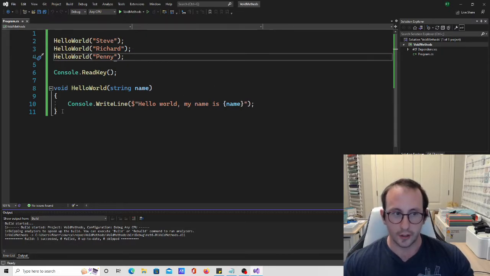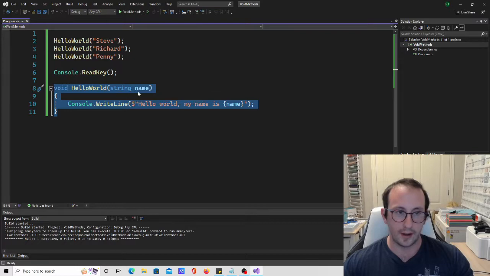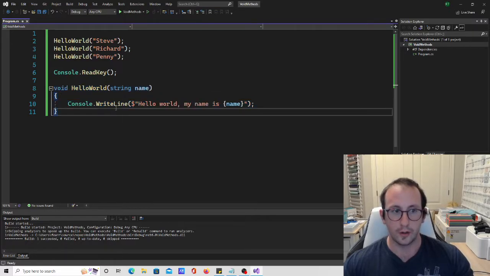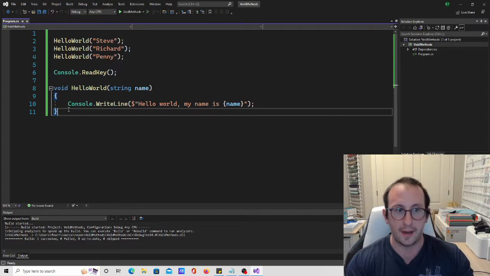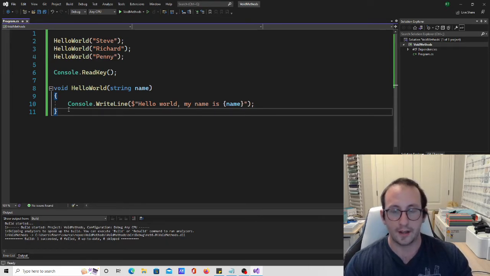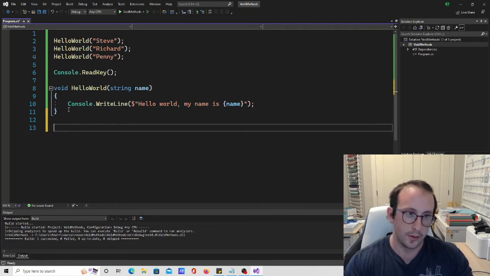So this really kind of shows how usable and how much easier it is to read our code once we start using functions, and it just saves you a bunch of time or a bunch of copy pasting. And also avoids a lot of errors because you're not rewriting that same line over and over again. If you have the output that you want the first time, you're always going to get that same result.